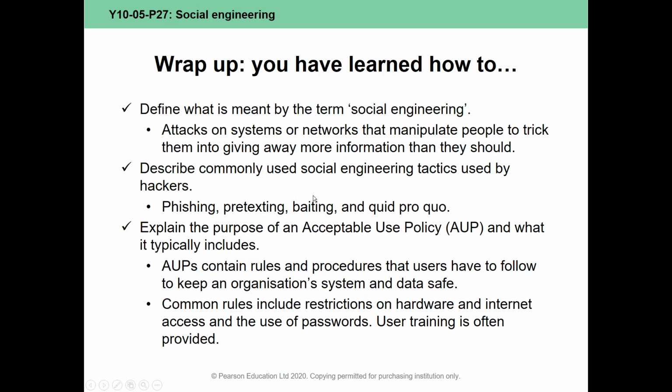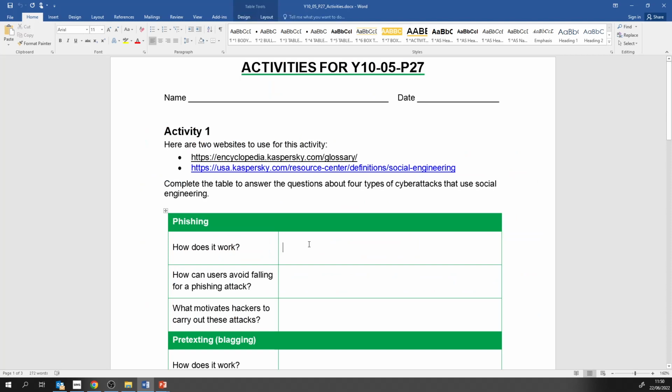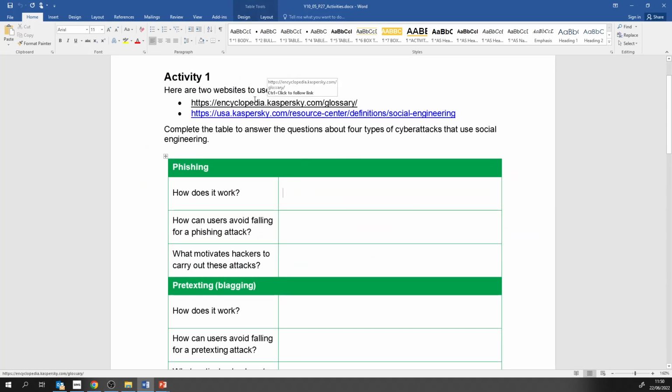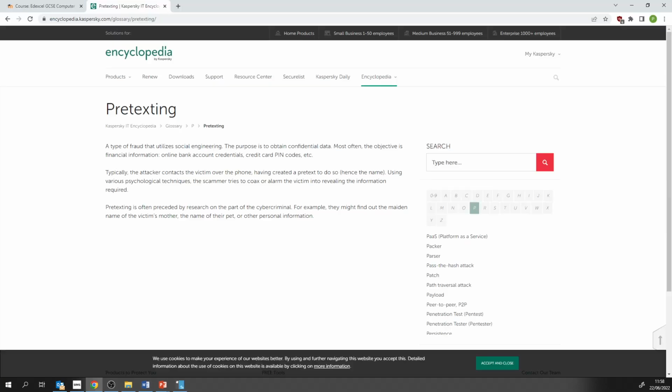I just want to focus on the Word document for this. So you're going to need to do a little bit of research. You've got the links here. Phishing with a PH is just like phishing with an F, in that you are reeling people in with bait. You give them some bait, and I've had at least 3 phishing emails this morning saying, congratulations, you've won, or would you like to find out more about this invoice, or you can buy this nice and cheaply. It gives some bait. It's bait I'm not expecting, but it's asking me to click on a link. So you can use the link on your Word document.